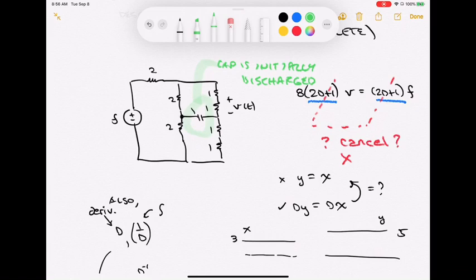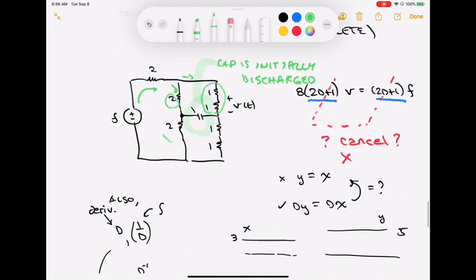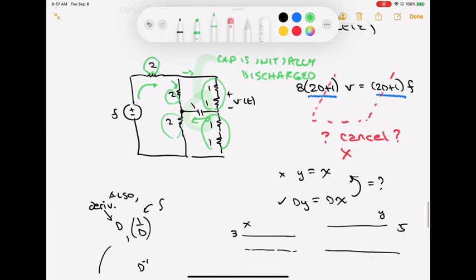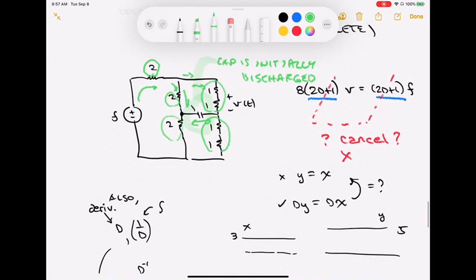If I look at this voltage source F, it's looking at some load. It goes through a 2 ohm resistor, and then it splits down two sides. What does it see? It sees 2 ohms on this side, and it sees 2 ohms on that side. And then it's followed by another 2 ohms and another 2 ohms. Because the capacitor was initially discharged, it initially had 0 volts on it. What this voltage source F sees is 2 ohms followed by a branch of 4 ohms in parallel with another 4 ohms. It's always balanced. That means the current that goes down this path is going to be the same as the current down that path. And that means the voltage right here is always going to be equal to the voltage there. And that means that capacitor is never going to be seen.